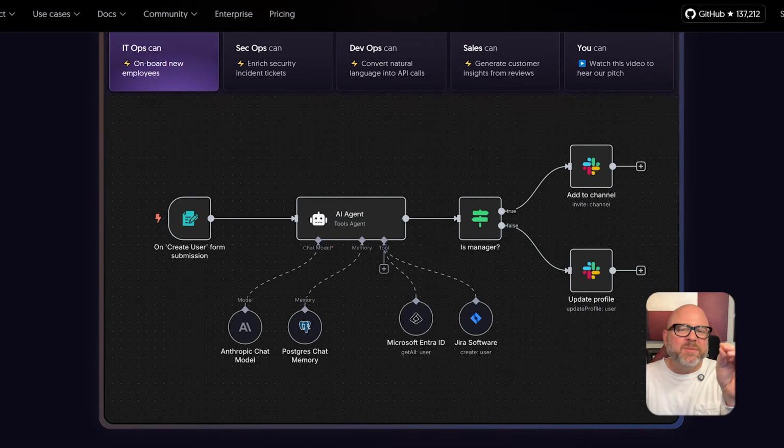Or let's say you're a small business owner. You use a tool like Typeform on your website to capture new leads. When someone fills out that form, an n8n workflow can spring into action. It takes the person's name and email, adds them to a new row in Google Sheets for backup, and simultaneously creates a new contact card for them in your Trello or Asana board under New Leads. The workflow could then wait 5 minutes and send a personalized welcome email from your business account introducing your services. You've just created a sophisticated lead nurturing system that ensures no lead ever gets missed.